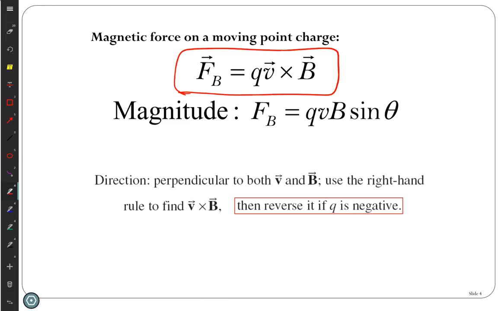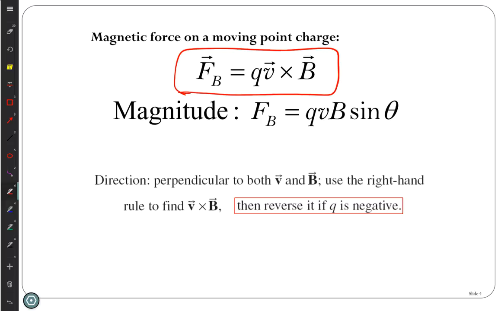So it's important to put vector signs on your vectors, and to know that if you have two vectors, you can't just multiply two vectors. That's not an option. You can't multiply a direction by a direction. But you can take a vector product, which would be either a dot product or a cross product. A dot product was multiplying the parts that are in the same direction. The cross product was multiplying the parts that are perpendicular to each other.